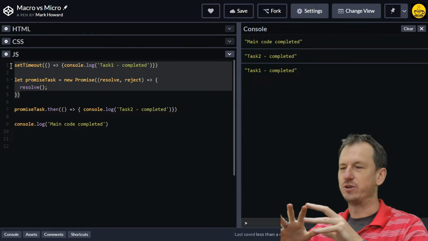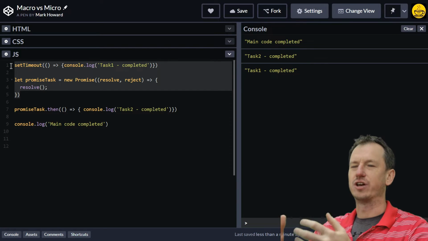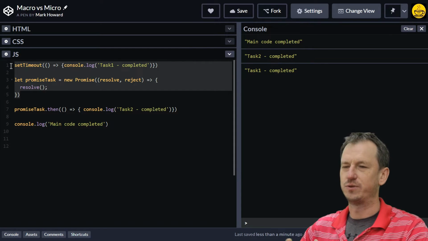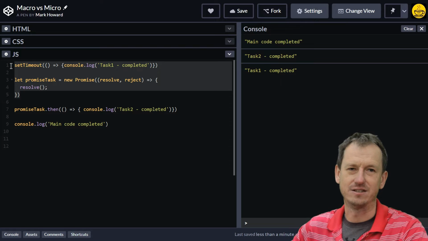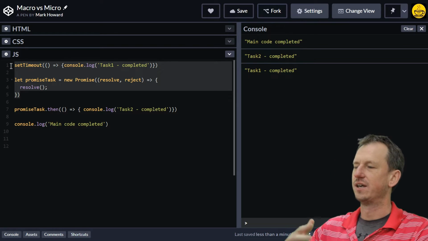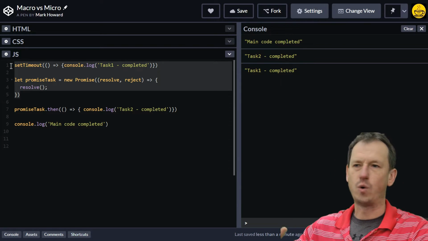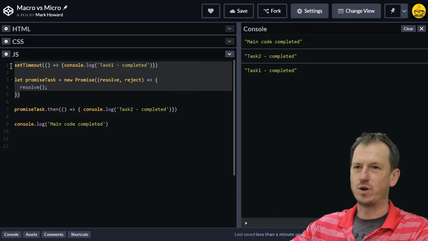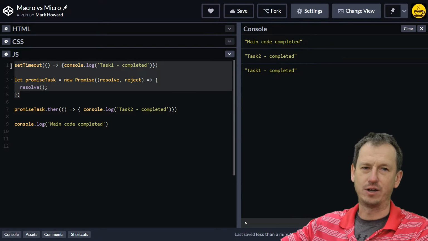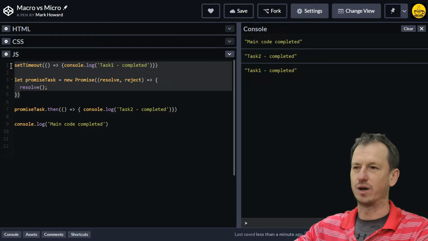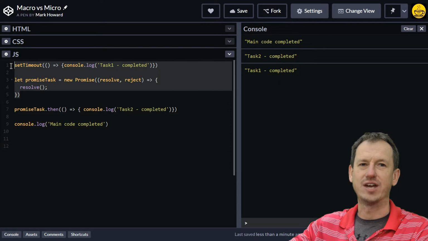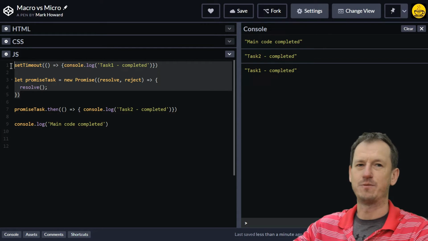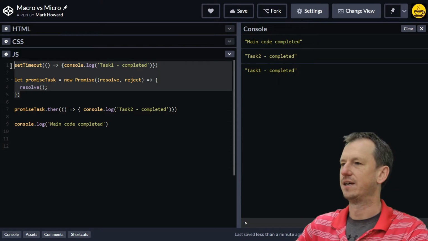It's not something you're going to use as such, but it's very useful to have in the back of your head and to understand how that works. It links into the whole how the event loop works and the browser pulling off the tasks. So I'll put a link in to a very good video by Jake Archibald on the event loop if you want to look more into this sort of thing.